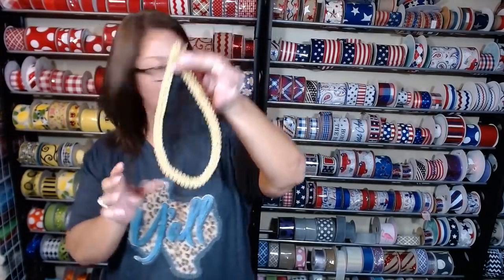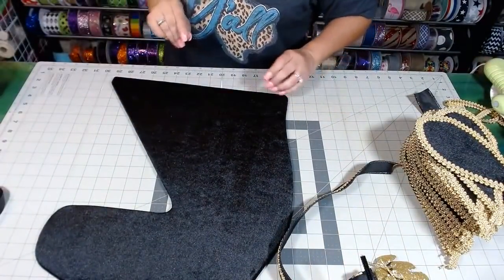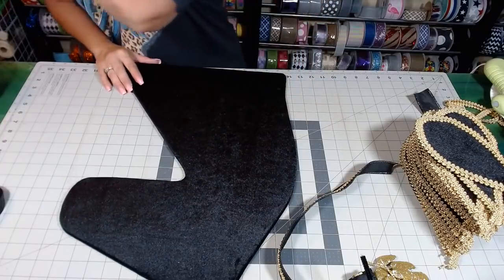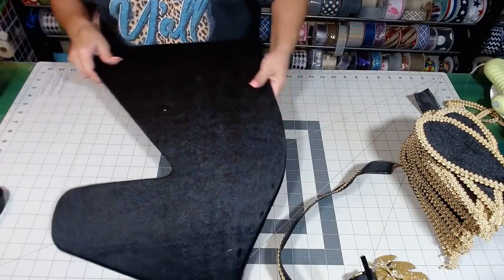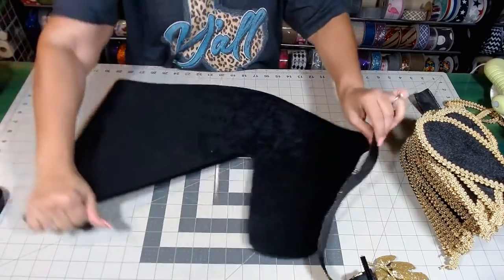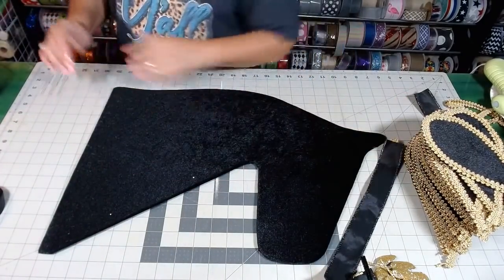Okay? So, y'all want to see this all come together? Let's see if we can make it come together. You ready? I'm going to bring you down. Make sure you can see. Yep, just regular hot glue is all I did. Okay, so now you can see the entire horse board.